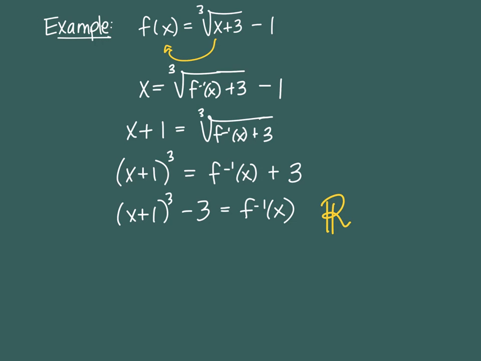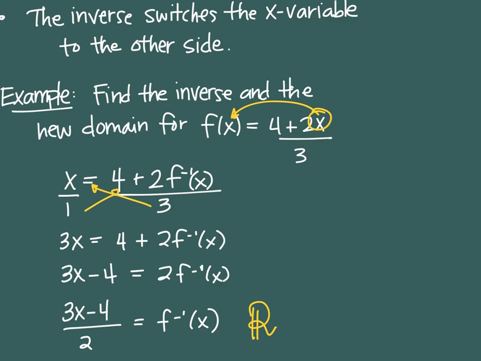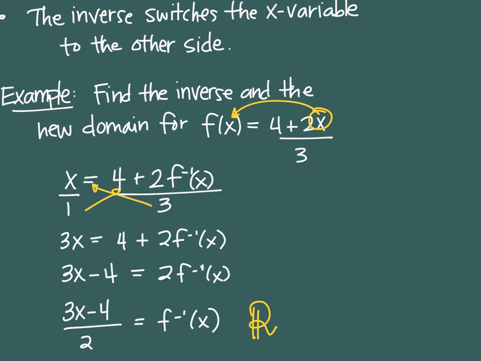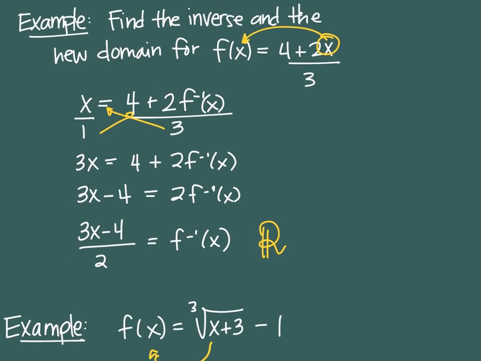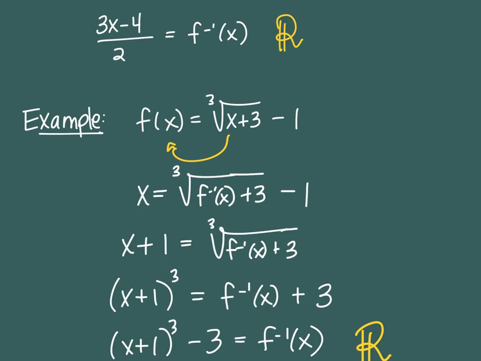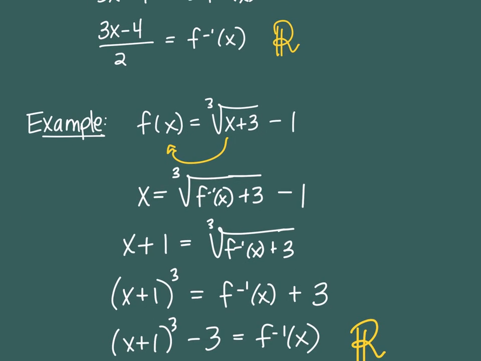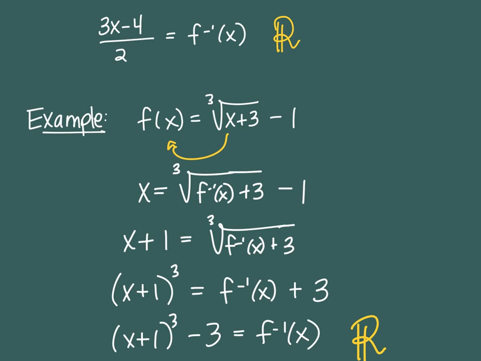So let's just look back over the process. Both processes start with checking HLT and VLT, and then once they pass it, moving the x to the outside, and then solving to get the new inverse by itself, and then checking your domain. I don't care what the instructions say on the homework. I want you to find the inverse and state the domain. Even if they say, draw graphs and do all this stuff, I put it in Canvas. I just want you to find the inverse and state the domain.